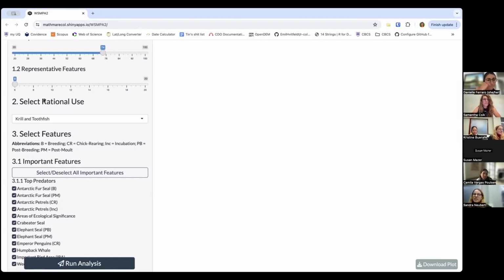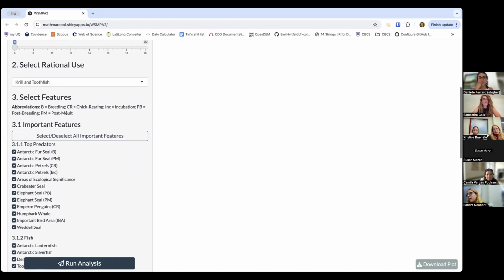Another thing was that it was Tin's and my first time being involved in this kind of process, and we learned how important it is for people to give definitions of things and name things. So rational use was what Camilla wanted instead of cost layer. We don't really care about this because the algorithm doesn't care what you call it. But in the end, we had to go with some of the namings that were suggested to us. In this case it was rational use, because cost layer sounds very negative.